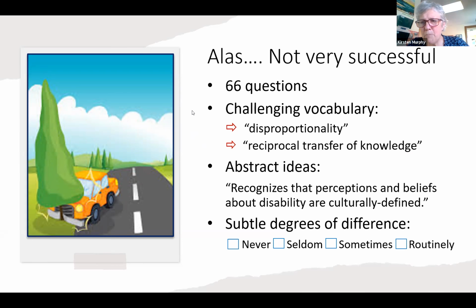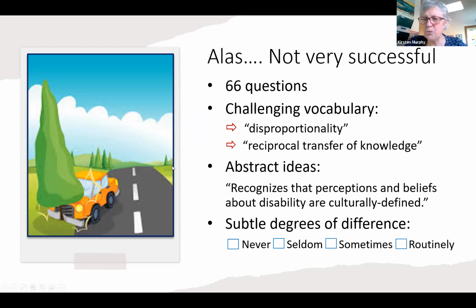It was really comprehensive. It asked us to look at every aspect of our organization. Who sat on the council? What were our personnel policies? How did we use our money? Did we have money set aside for language interpretation? Did we reach out to communities of color when we were doing our statewide needs assessment? It really went through every possible aspect of what our organization did, and that was wonderful.